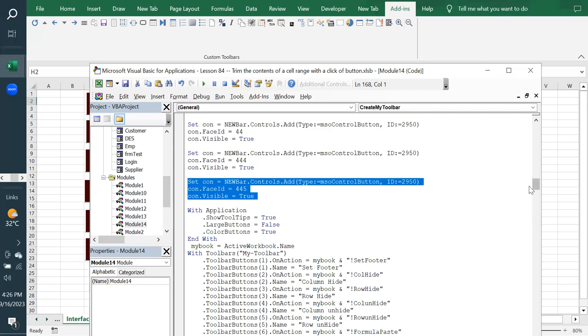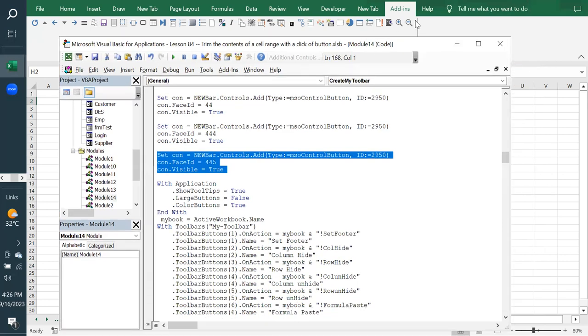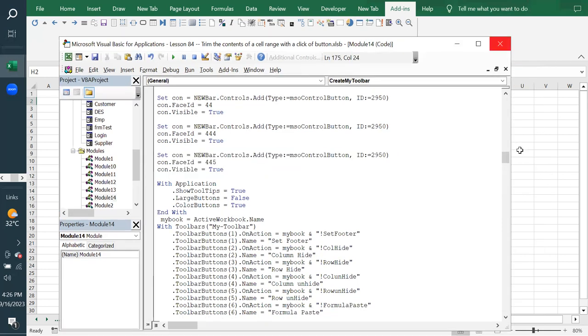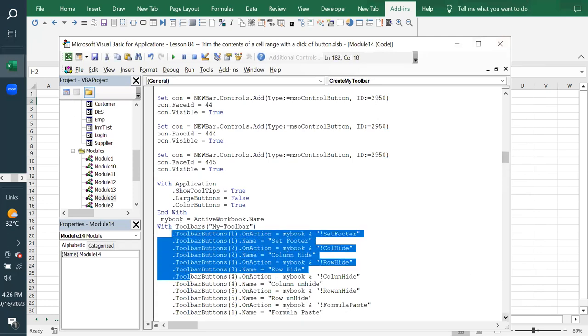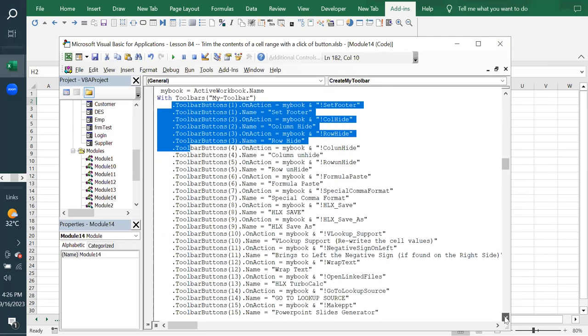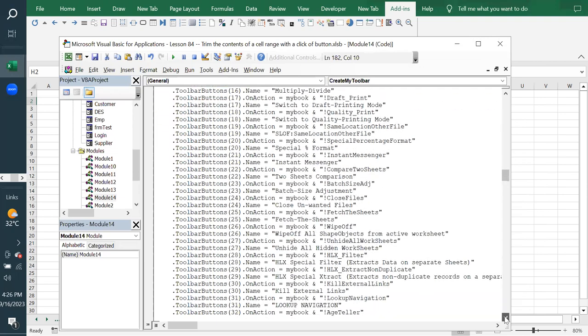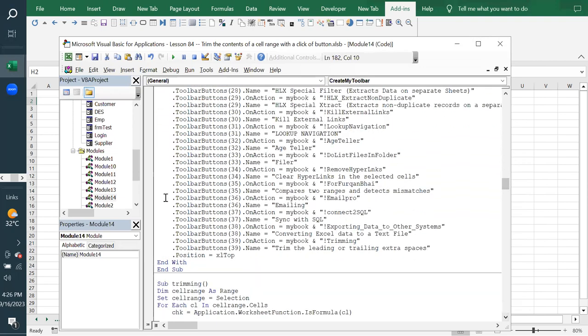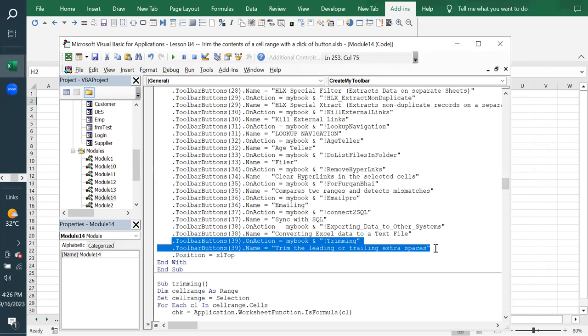And then what should happen when the user clicks on it? That is the second thing you have to do, on action. In the same procedure, go to the very last one, which is 37, 38. Now we have made it 39.